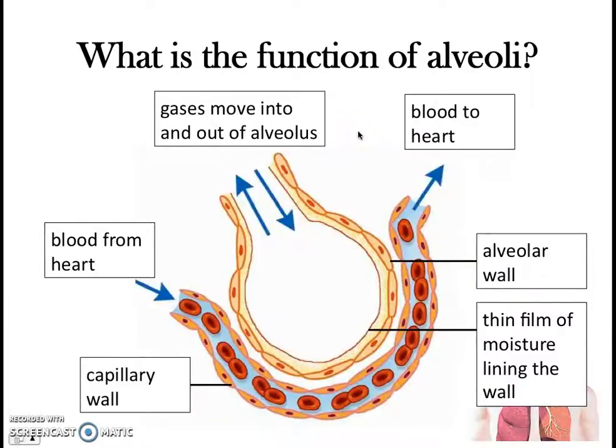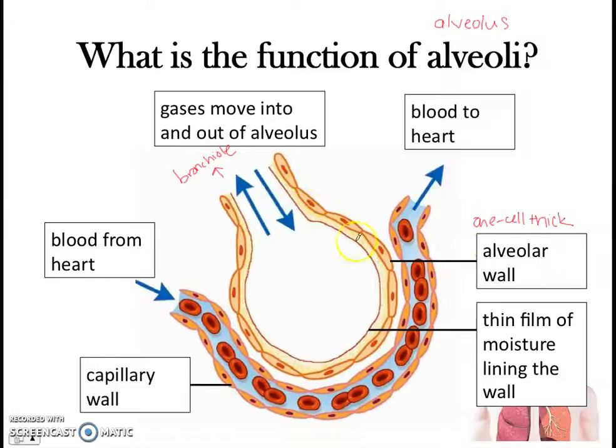So here is a close-up diagram of one particular alveolus. Okay, so alveolus is the singular form of alveoli. And again, you see that the gases move in and out of the alveolus. So this is leading to the bronchioles. And there's gases moving into the alveolus and out of the alveolus. So it looks like this sac of air. Now the alveolus is made out of the alveolar wall, and you see the alveolar wall is just a single layer of cells. It is one cell thick.